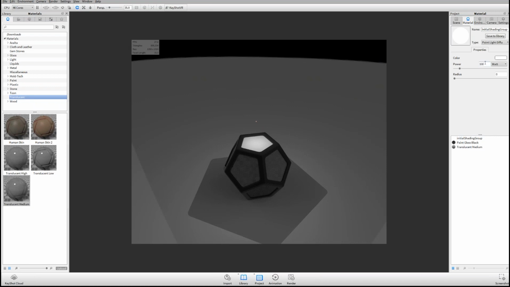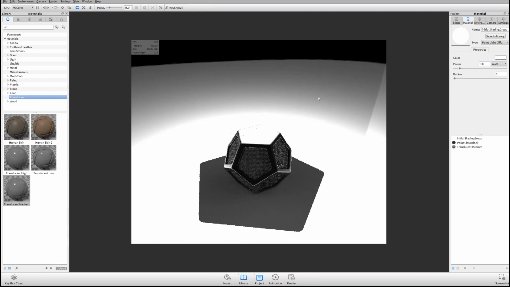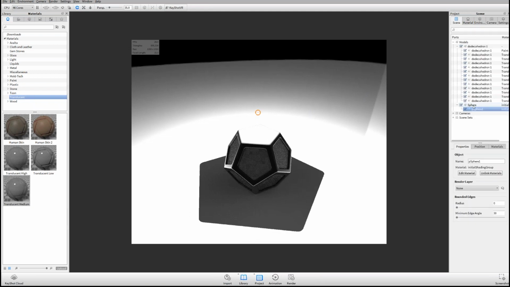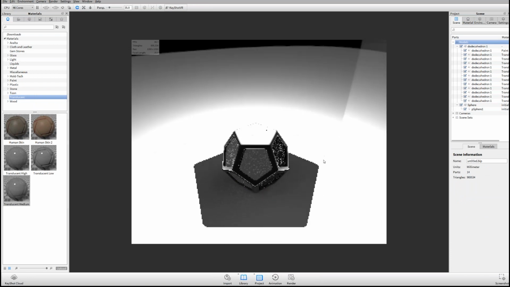The other thing we can do, and this is going to be really important in regards to lighting, is change the units in my scene. If I click on my model, it knows that this was modeled in millimeters. That means we have a tiny little dot that's emitting 100 watts, and it's probably about 30 millimeters from our part, which is why it's so bright.